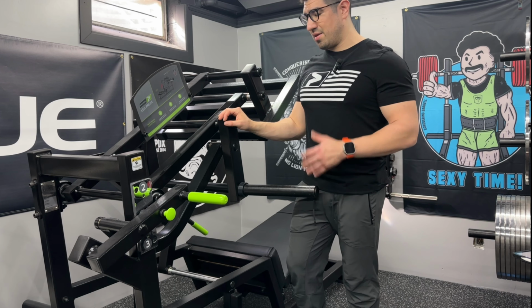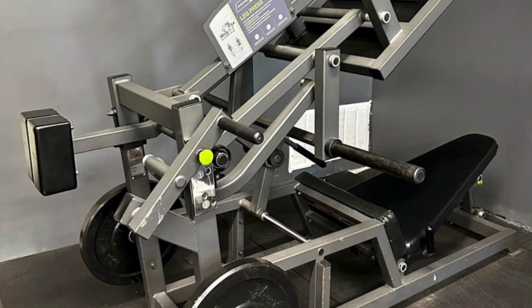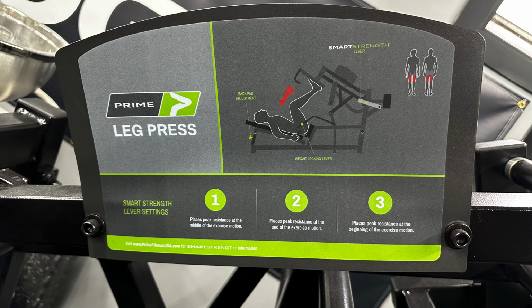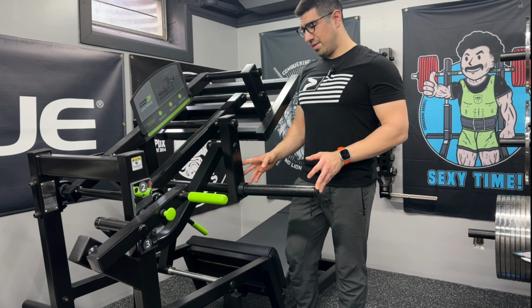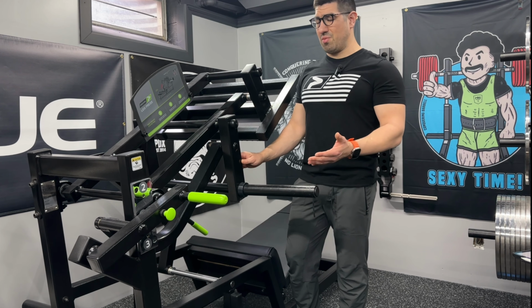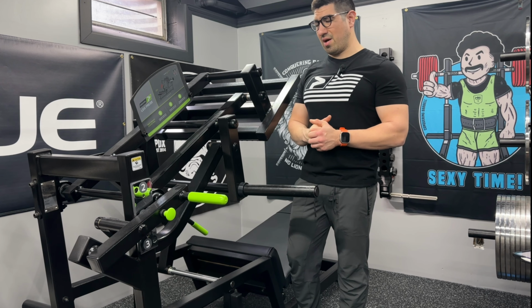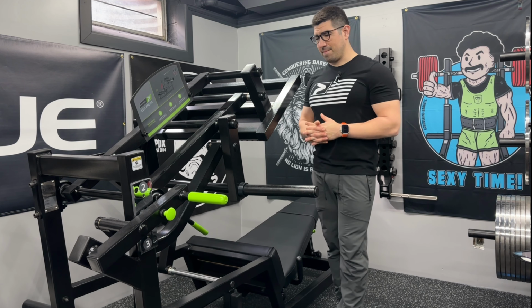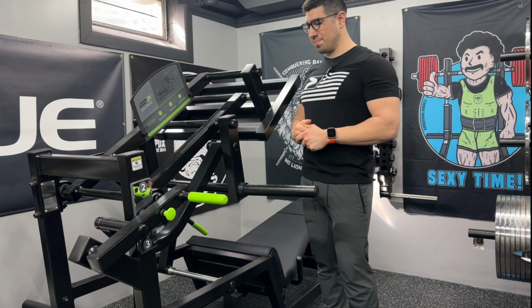I also need to mention that the older version had a counterweight over here, but they decided to remove it. Even here on the screen, on the nameplate, it says that there's a counterweight. I reached out because I didn't receive it, and Dan told me that they removed it just because that saves space, and also I don't think you need that for the leg press, as it helps you with the pressing motion, which sometimes you don't need at all.